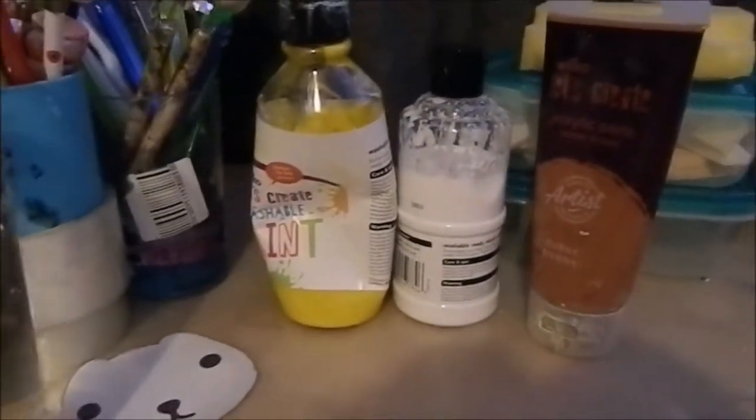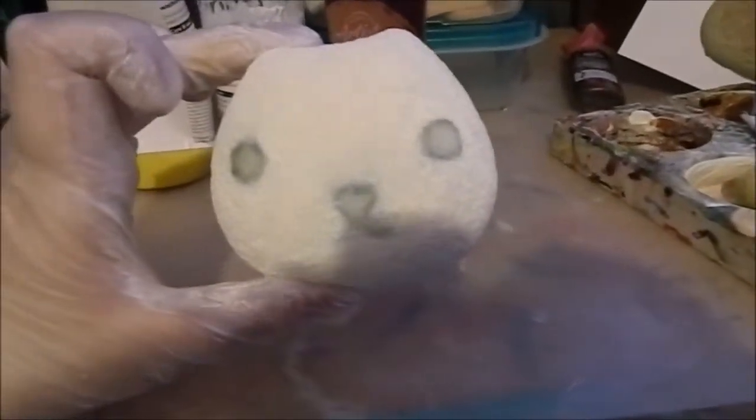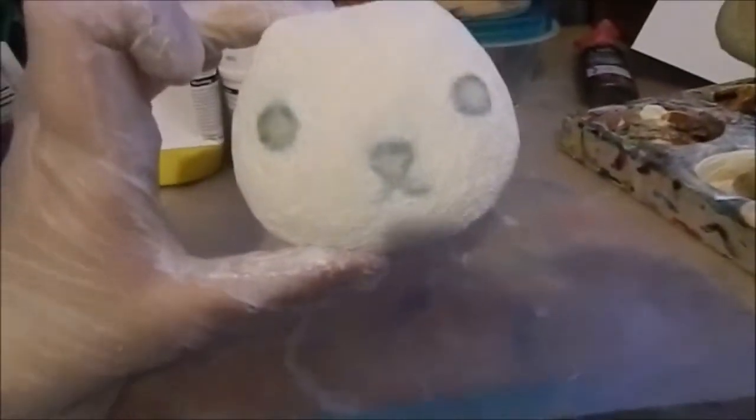So next what I did was I mixed white and a very tiny amount of yellow paint together to create a very light yellow colour, and I painted all of the squishy and also the back as well. And then for the back I added some shading, and for that I just mixed some yellow and a tiny bit of burnt sienna paint together to create a tan colour. And I just added on the shading using a foam brush. It's not completely accurate compared to the real squishy, but I tried.